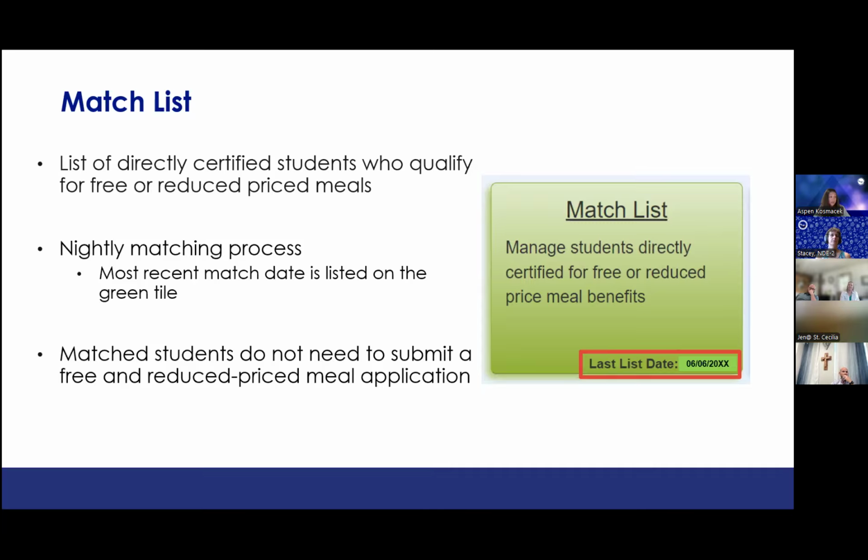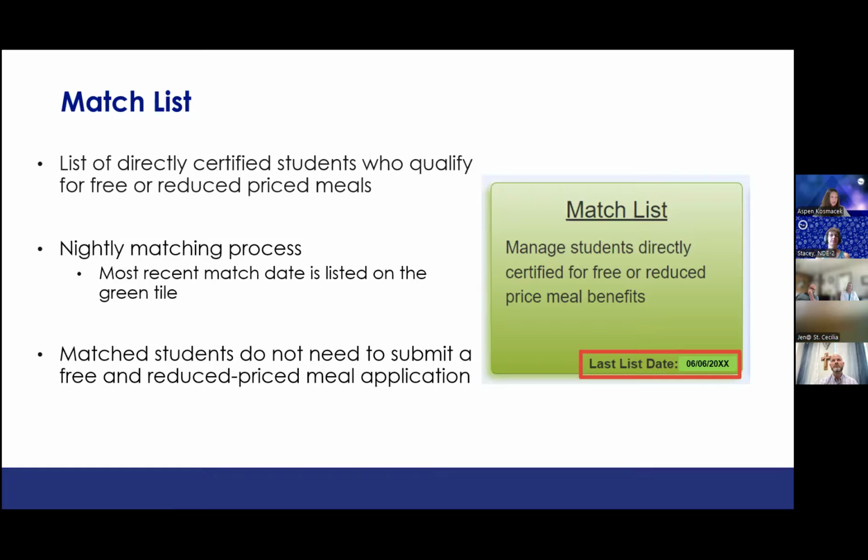The match list displays students who qualify for free or reduced price meal benefits through direct certification. And if a student appears on the list, then no further action is required for them to receive those benefits. They're automatically qualified. The bookkeeper would then send the letter to the family notifying them that they've been directly certified and would not need to complete the meal application.